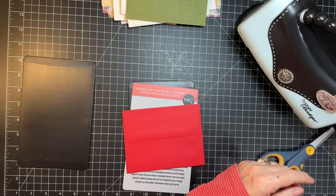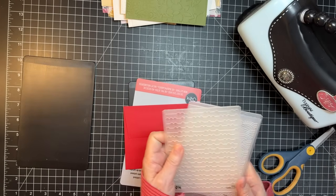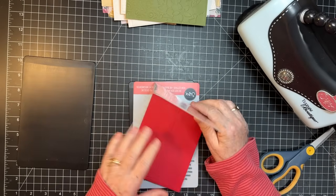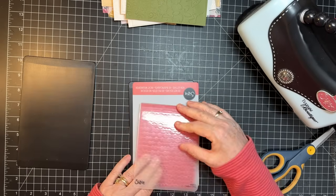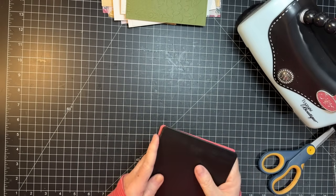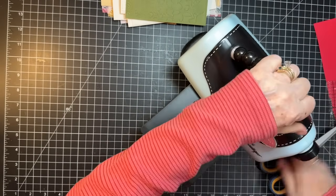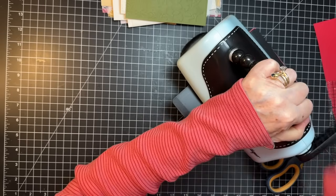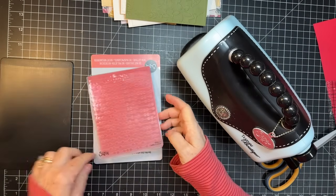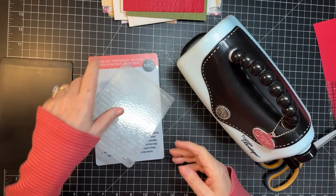Let's see if this one will work. Let's use sort of a circusy sort of thing. I'm going to just use this one. It's kind of got almost like beads or something, but I bet you we could pop that into the circus journal somewhere. All right. Helps to put it in straight. It goes through a little better. Okay. Oh yeah, that's cute. Look at that. That's real fun. So colored envelopes too.